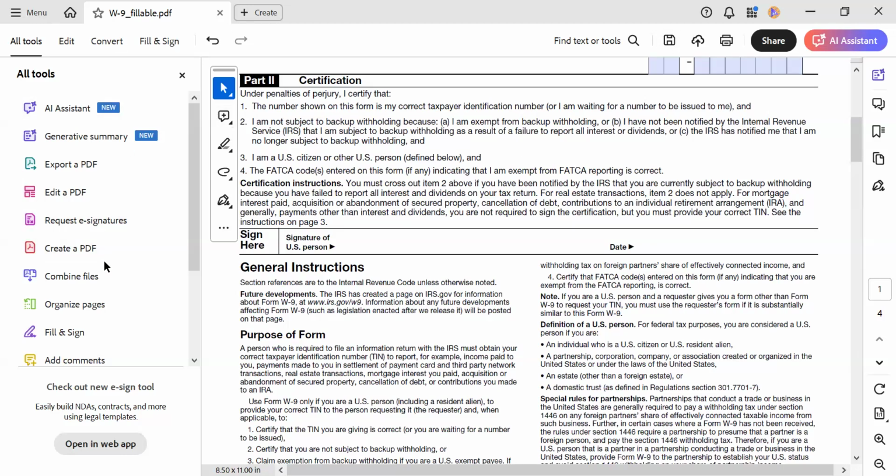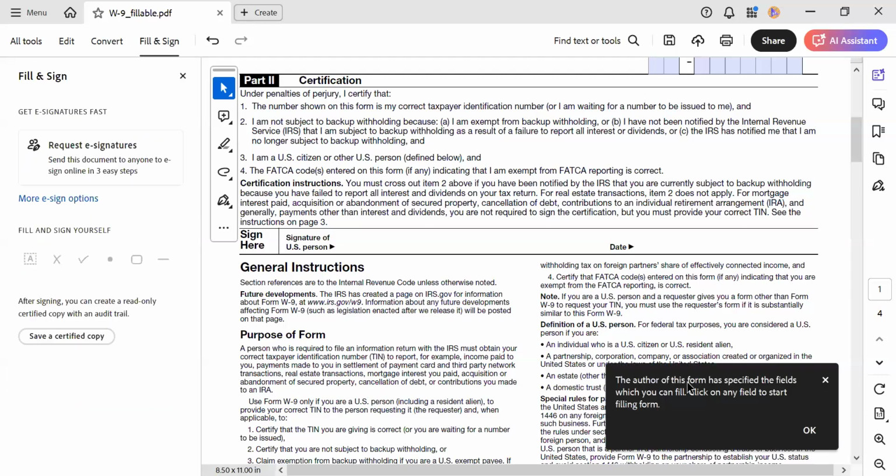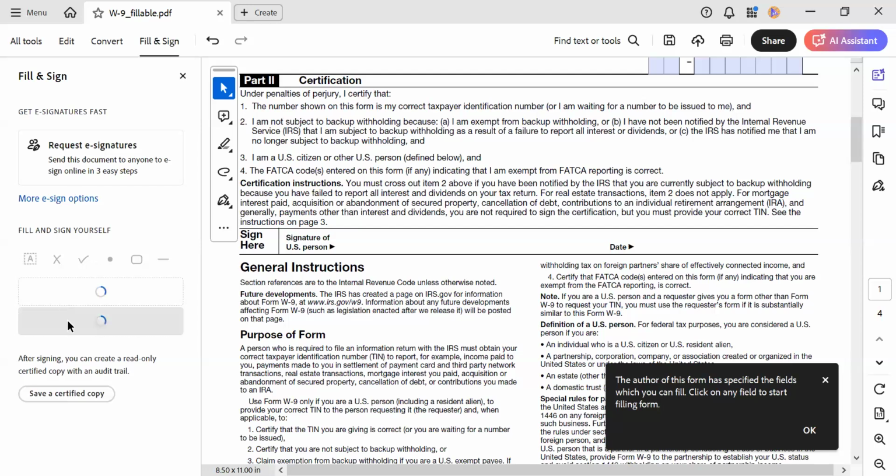Okay, so I'm going to go ahead and show you how to digitally sign this document. So you'll see that there is at the top here, this fill and sign, and you also have it here on the left-hand side. So you're going to go ahead and click that, and it will pop open for you. And it takes a minute to load.